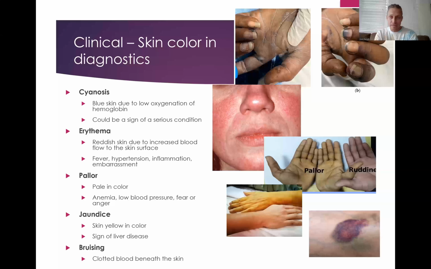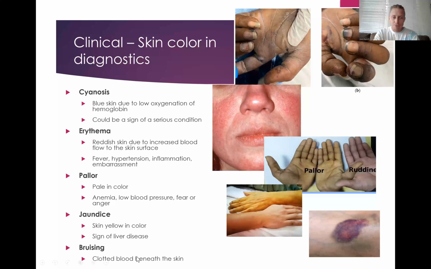However, if you have liver damage or if your liver is failing, that process shuts down and you start accumulating all this bilirubin in your body. When you accumulate it, it turns your skin a yellowish color. You also see this yellowish color in the eyes. The white part of their eyes will turn really yellow. And this is usually a sign of liver failure, which could be a serious condition.